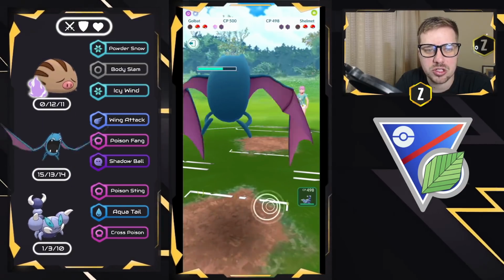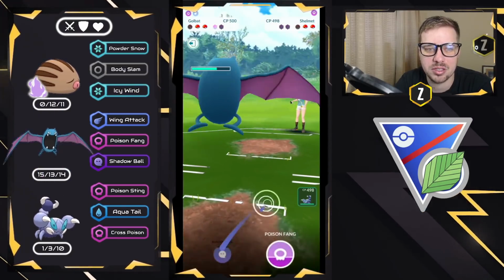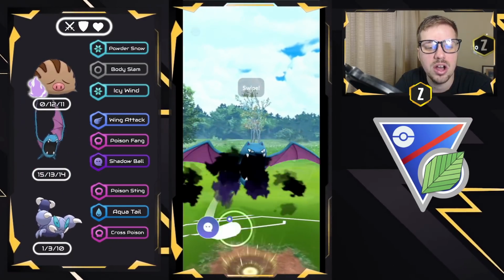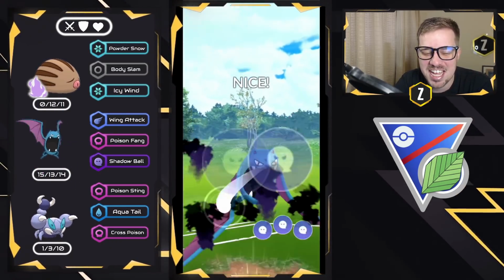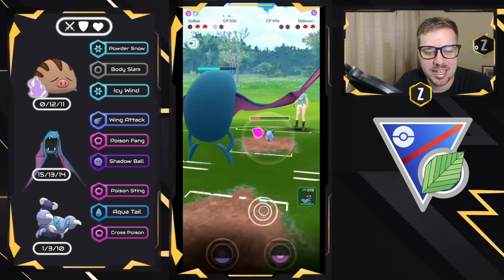But we still have our Scorpy as well, just in case it's like an Onix or something. So let's see what it is. We have loaded energy. It is going to be a Nidoran right here. So we're going to go ahead and just go for Shadow Ball. This just does so much damage. It's kind of ridiculous. But yeah, Shadow Ball lands right there.